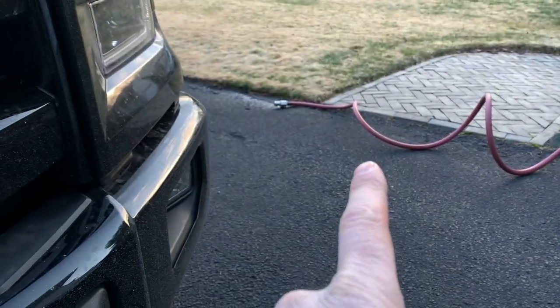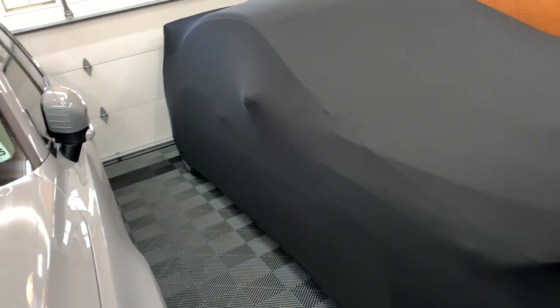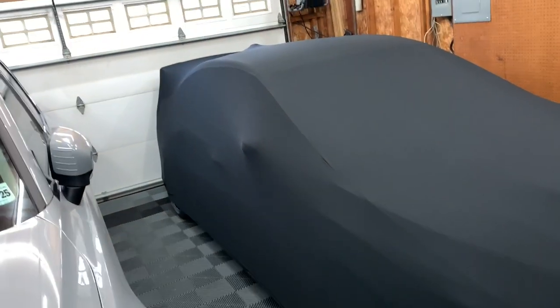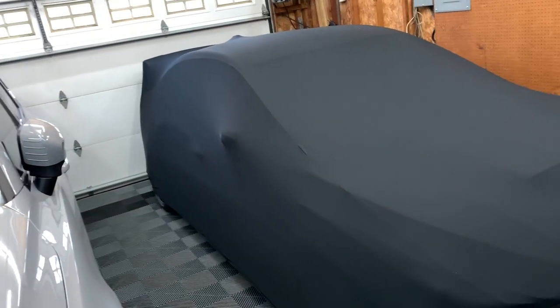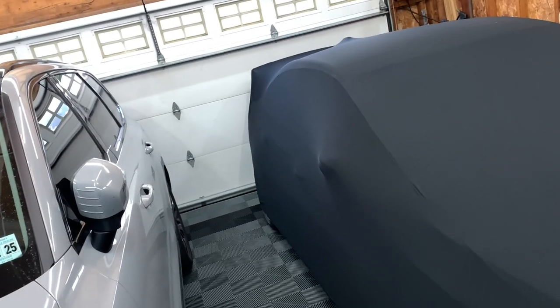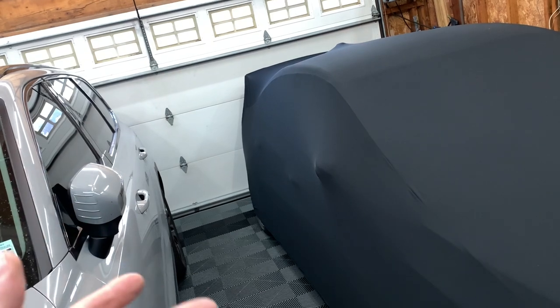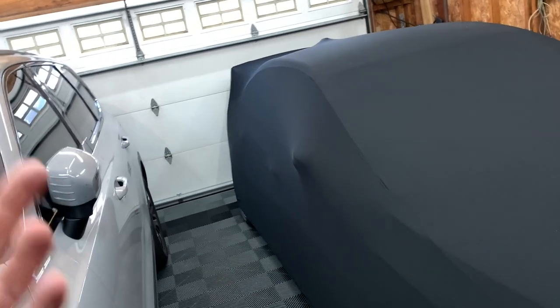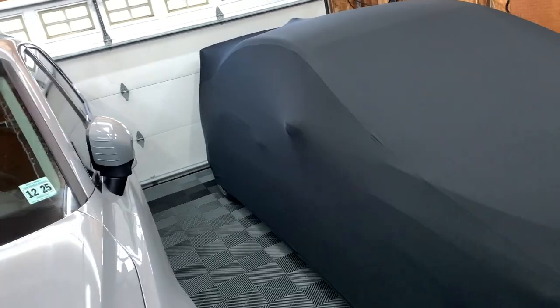And the good thing is now the hose is free so we can wash it up. But it got way too cold out to wash the truck, so I decided not to rush it just to get a clean truck. I'm going to wait until I have enough time to do it properly and it's a little bit warmer out. So not much worked out today — I got the mirror covers on, I didn't even get the badges off the side of the door, and the emblems on the truck just didn't turn out the way I wanted them to.